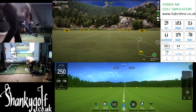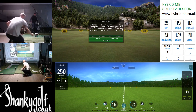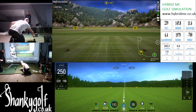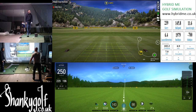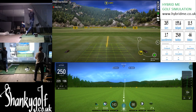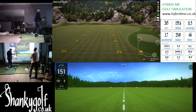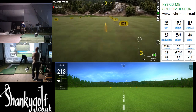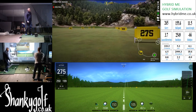Alright, do you want to hit one more? Okay, let's tee it up. Let's get the driver going. When it's being read by both units, you can see. So we might experiment with where this is positioned with driver. GC2's got it, SkyTrak's got it. It's horrible slamming the driver over there. It's never going to hit it, but it's just there.